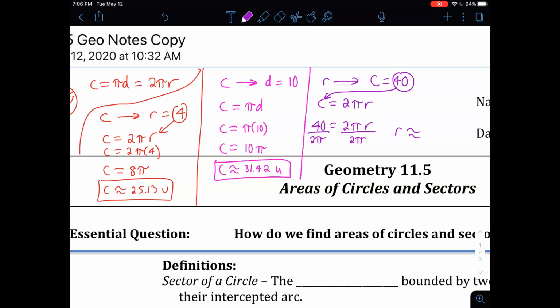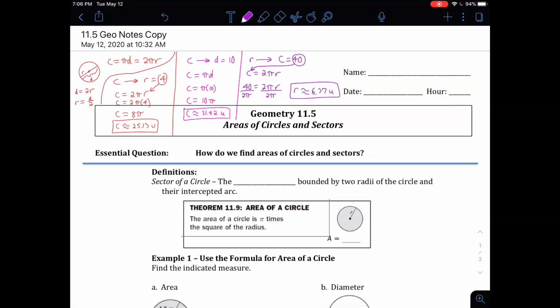Messed up again. It's about 6.37 units. Okay? So I actually might use this. I'm going to upload this version of the notes. It's a little bit better looking. So that's just a review of yesterday, the first thing we missed in the lesson. Today's going to be more of the second section we did, where we did the part over whole equals part over whole. But yeah, let's go ahead and get into this lesson.